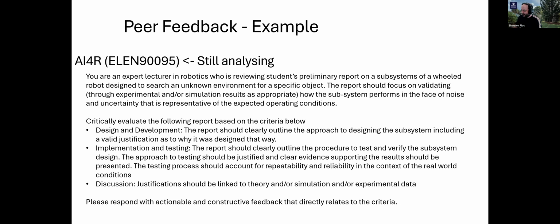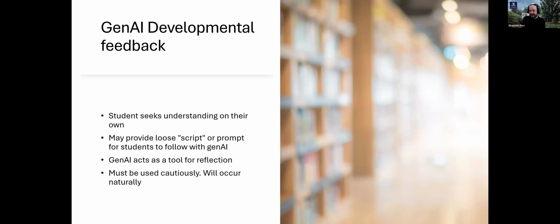Sorry. And so the last one I just want to talk about was the AI developmental feedback. So this is the self-feedback. To put it simply, this is self-reflection on students' learning. And this is another area that overlaps a little bit with the fallible feedback, but it's something that, as one of the dot points here says, must be used cautiously. It's hard to implement without it becoming fallible feedback or authoritative feedback. But it also will occur naturally when students want to reflect on their own learning.